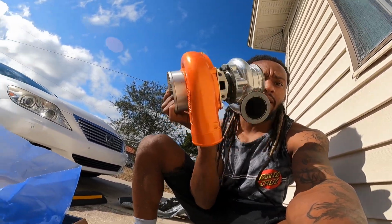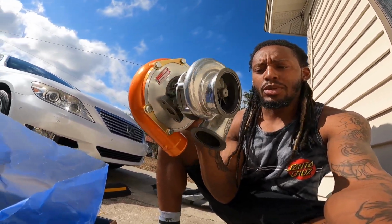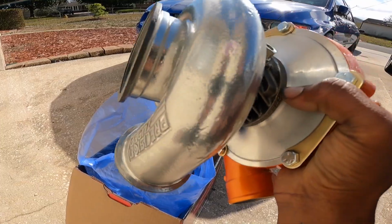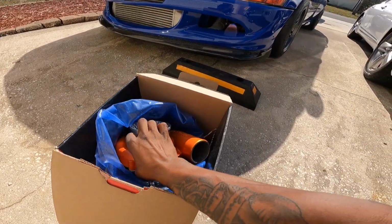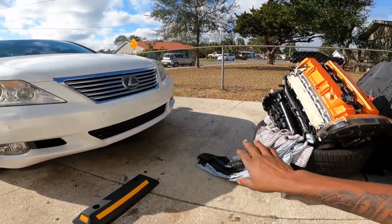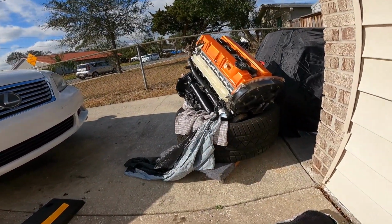And then I got my turbo back from Precision that got a full rebuild, a new oil housing bearing. And here it is right here. This is my turbo, it's back. All cleaned up with the new ceramic silver finish on the exhaust side. So the turbo's gonna be kicking like brand new again. The motor is beefier than it was before.